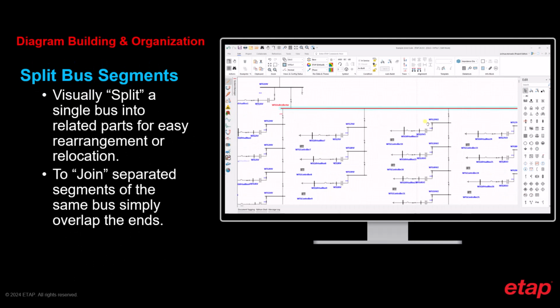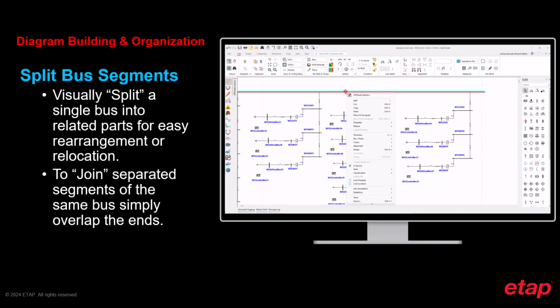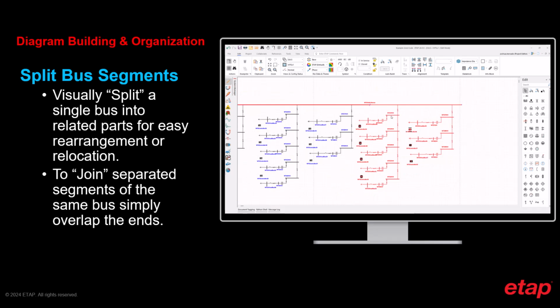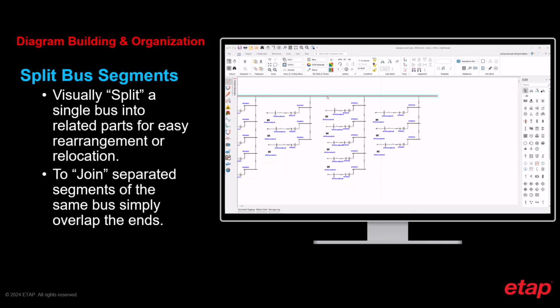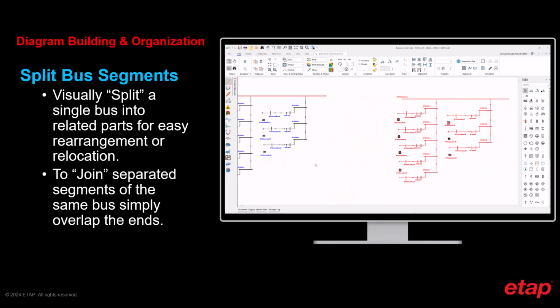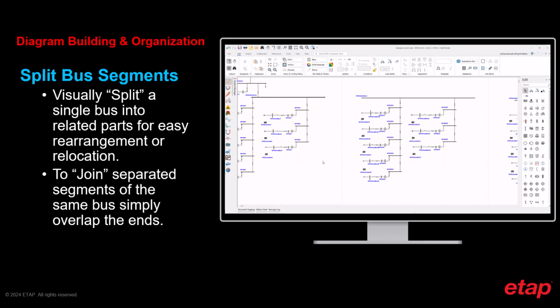As helpful as remote connectors can be, they were never able to properly handle the segmentation of extremely long buses. To address this, the split right-click option was added, allowing you to separate a single bus symbol into multiple segments. The separate segments represent the same bus, meaning the properties are identical, and operations such as faulting or changing service apply to all segments. This can be particularly helpful with reorganizing elongated single bus systems to more easily be printed or viewed in separate pages or even nested networks. Note that overlapping segments of the same bus will rejoin them together.